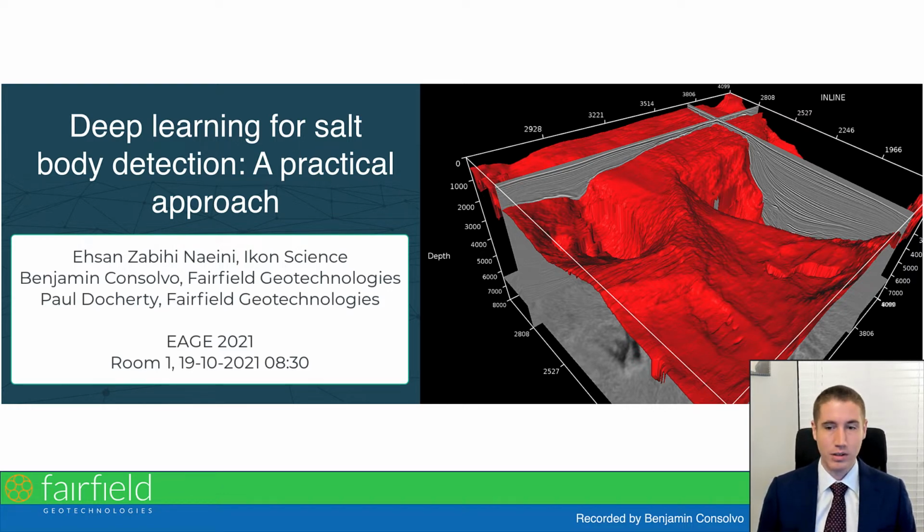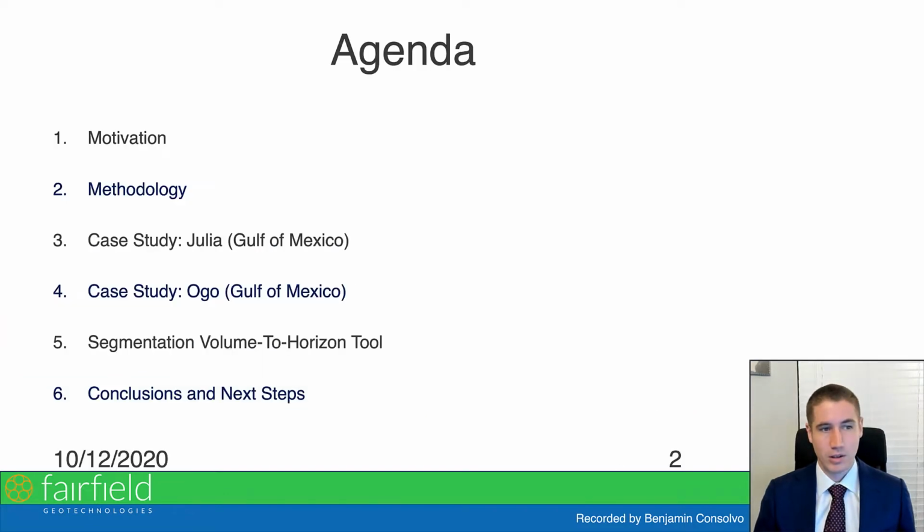I know there is a lot of hype about machine learning and deep learning these days, but in this case I really do believe that there is significant reason to consider using deep learning to make interpretation workflows much more efficient. So the agenda for today will be first to understand the problem of salt detection.